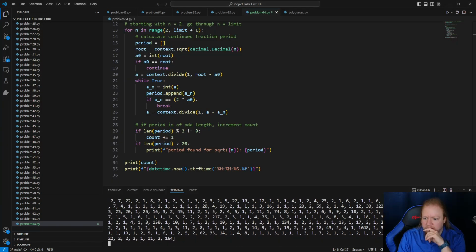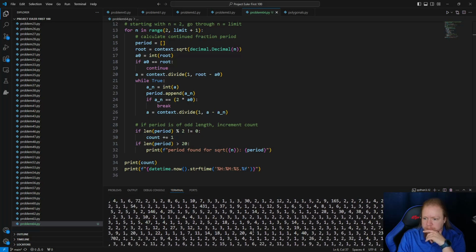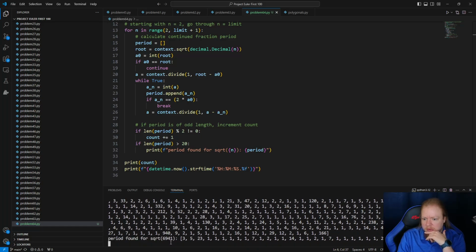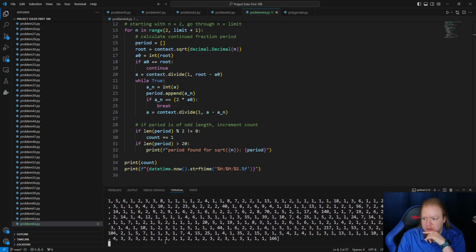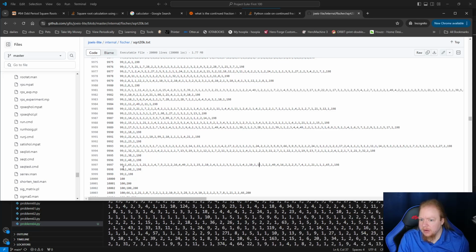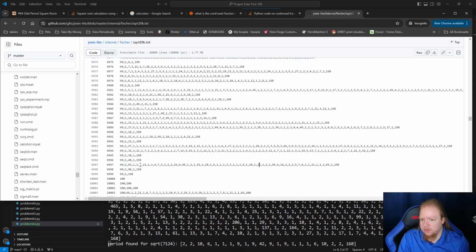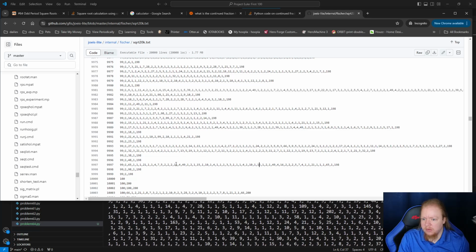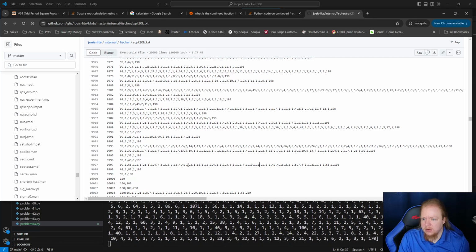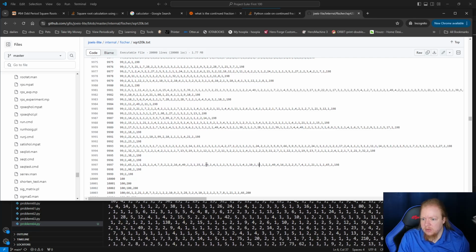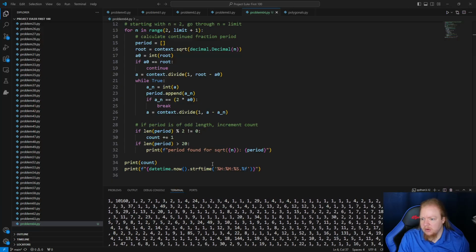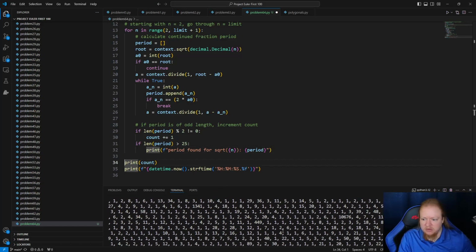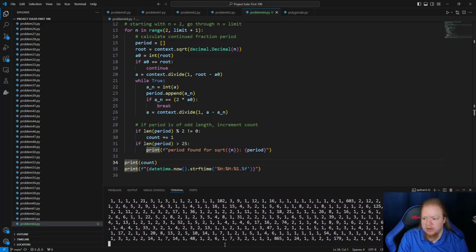Where are we? We're still getting some very, very large numbers here. So I don't think that's quite right. 2, 3, 4, 5, 6, 7, 8, 9, 10, 11, 12, 13, 14, 15, 16, 17, 20, 21, 22, 23, 24, 25. So I'm going to bump this up to 25, because that's where it last failed, so that we're not printing out quite so much next time.